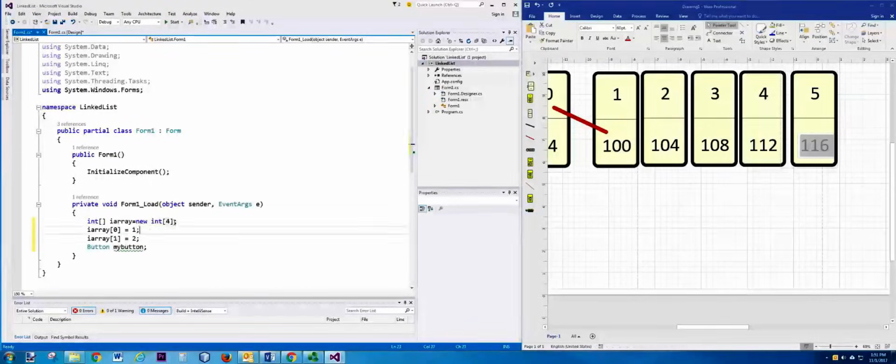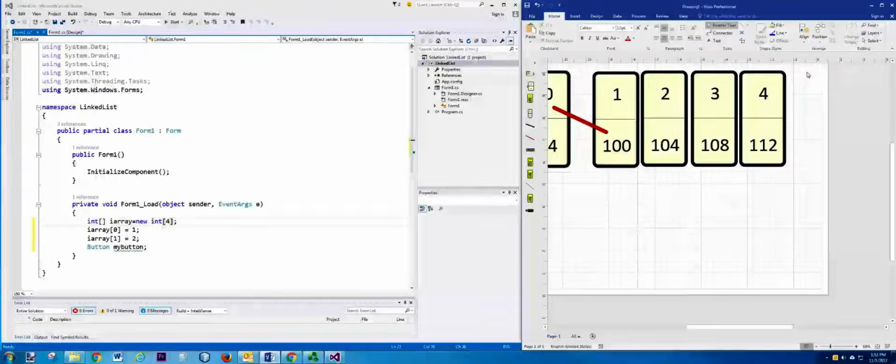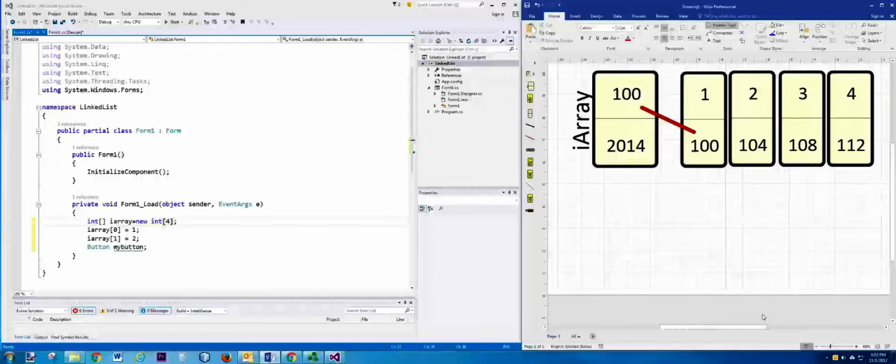So when you first ask for those 4 integers, the operating system finds 16 free bytes for you, and they are going to be 16 bytes in one block that's all in order, contiguous. If you ask for any more, you can't just go along after you've declared it and say, hey, give me an extra one, because you have no idea if another program is using that extra address space in RAM. And that's why arrays themselves are a problem, because they have to be created for a specific size, and you can't just add more.